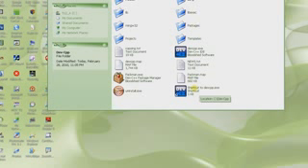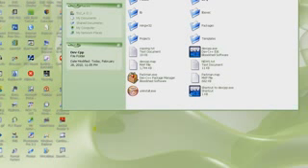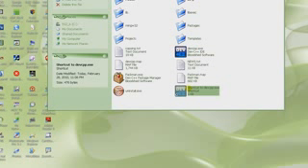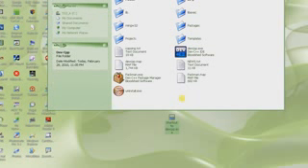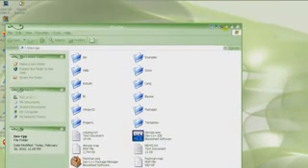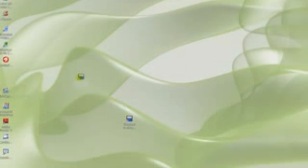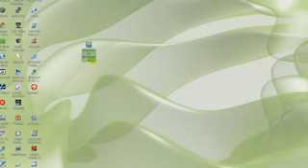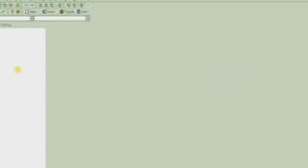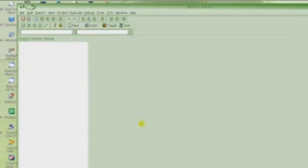We don't want it in this directory. What we want is right here on the desktop, so that we can access it next time easily. So we will just drag it down anywhere on the desktop, and it will move from here to here, and we'll just leave it right here, and then double click on it to run it. Here you go. So we have it running right here.